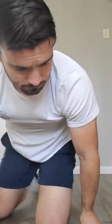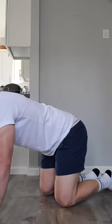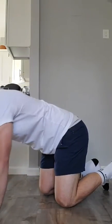Awesome. So the last CARs that we're going to go through are for our hips. Then we're just going to do a couple more mobility stretches, and then we'll be done. So with our hips, it's the best way to show you guys. We're starting in that same position, hips stacked over your knees, shoulders stacked over your hands.